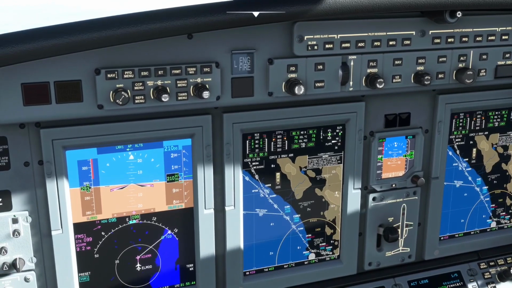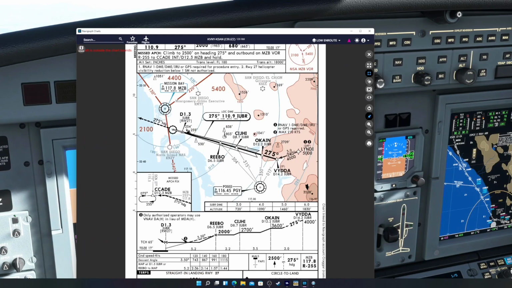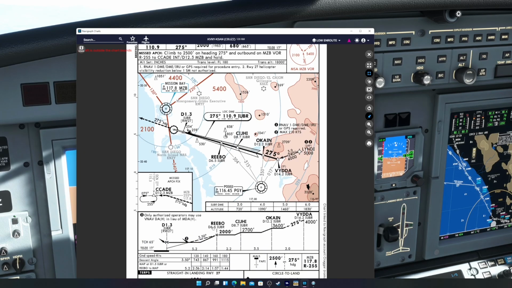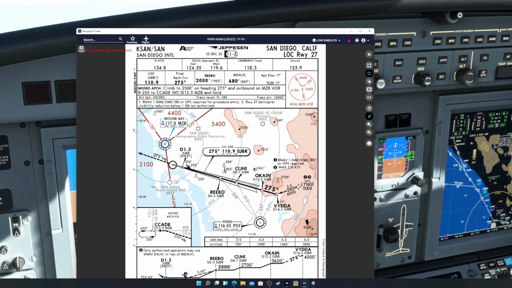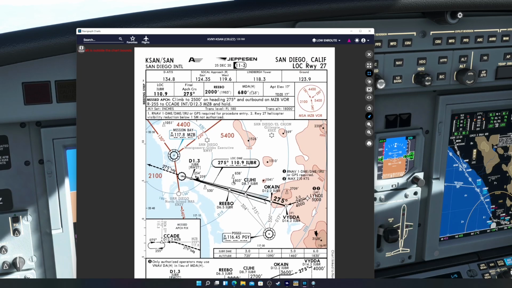While we're doing this, I might as well brief the approach. So the approach that we're going to be doing is the localizer. They don't have an ILS because you're coming in over the hill in San Diego. The ILS is only if you're landing the other way. So they have a localizer approach, and it's a bit steep, 3.5 degrees if you're doing glide path, but we're just going to be doing a step down approach here. So we have our frequency. We're going to have a tuning bound course is 275. We're going to cross the FAF at 2,000 feet, which is Rebo, down to minimums of 680, and I'll round that up to 700 feet. Field elevation is 17 feet.